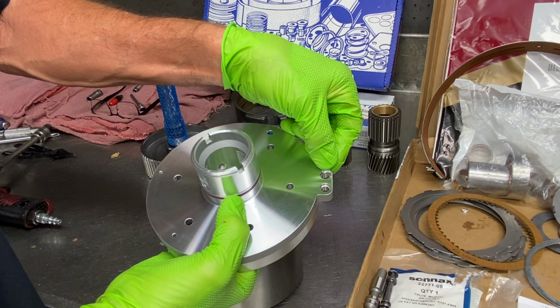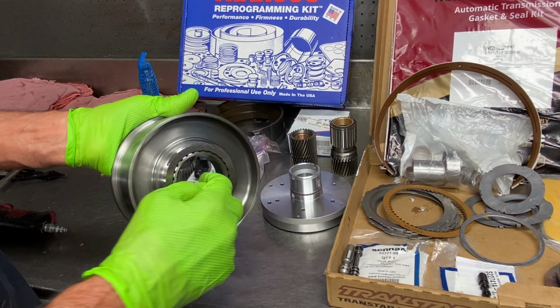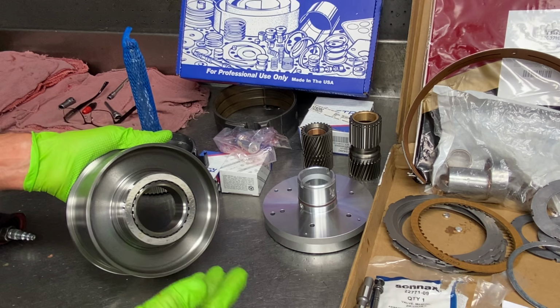We have our reverse drum. This always gets eaten up right through here and right through here because of your cooler line flow. If you have converter failure or anything like that, your cooler line flow is going to put all the metal right in here and just wipe this out.